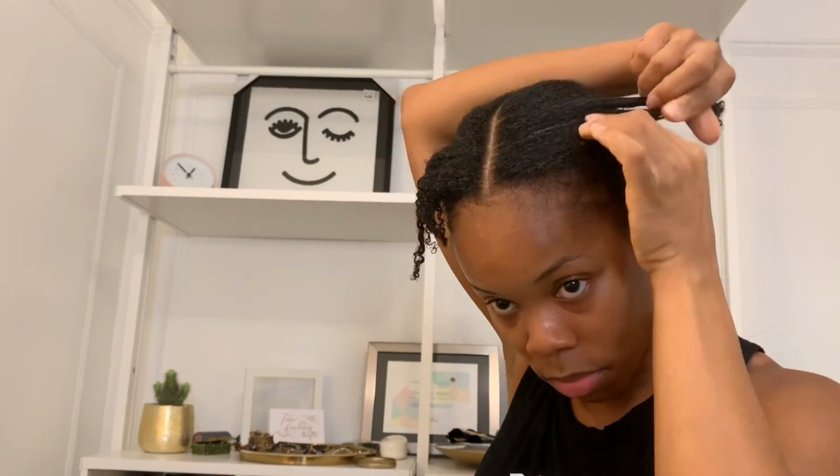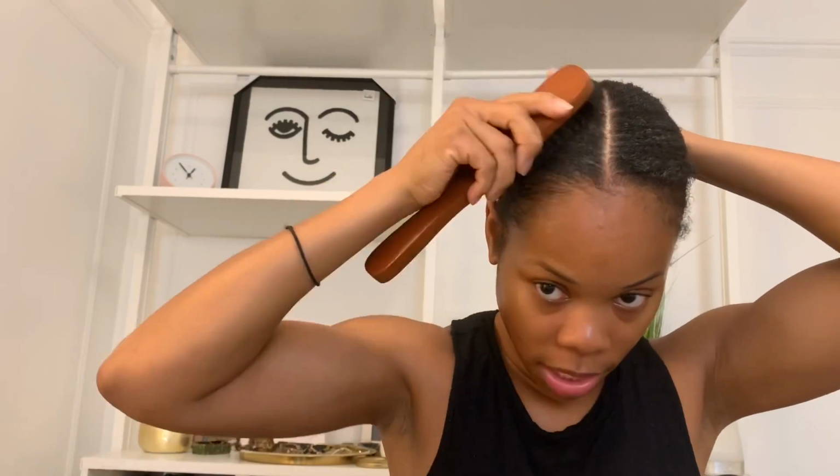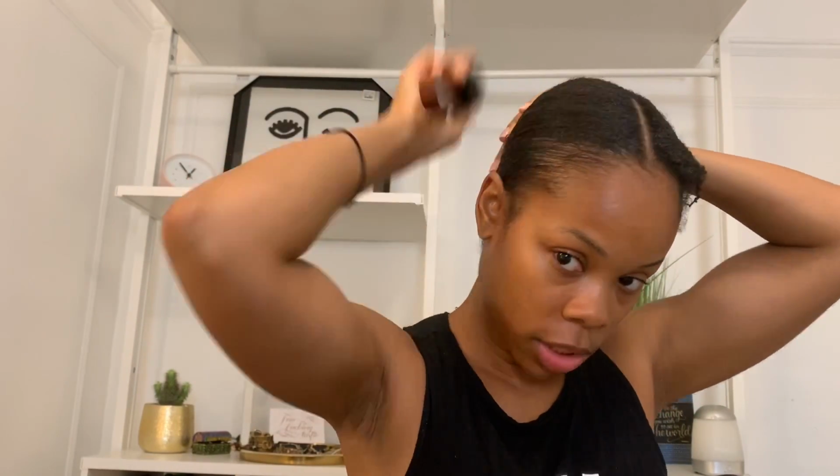So now for the final pieces. So now I'm going to brush just to smooth everything out and try and unify the hairs. I'm using the brush to separate the hairs and distribute the hair gel. And I tied my scrunchie 3 times. And on the third one, I let it fold my hair into a bun.